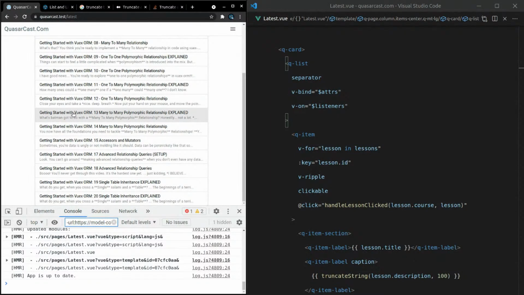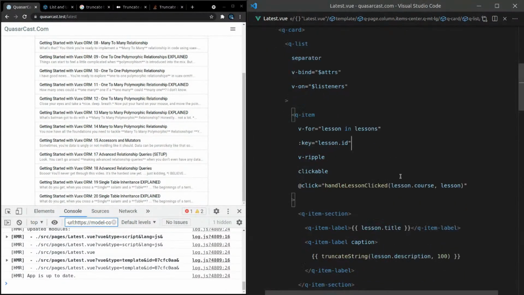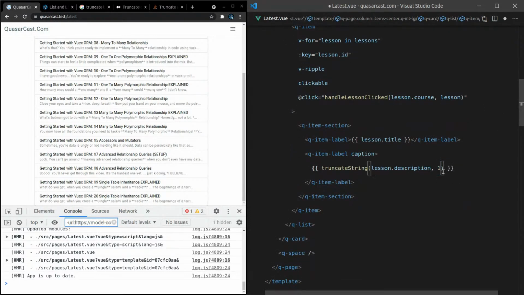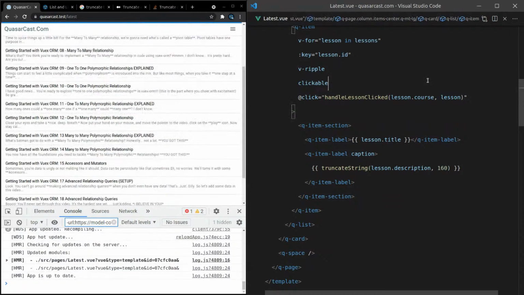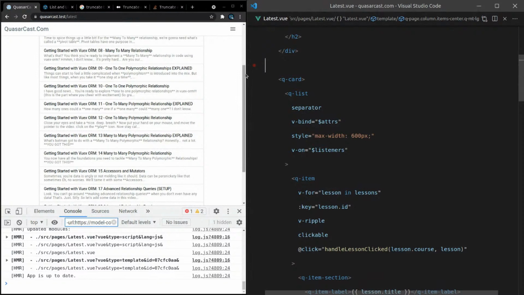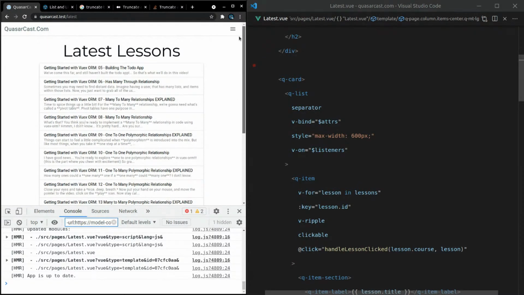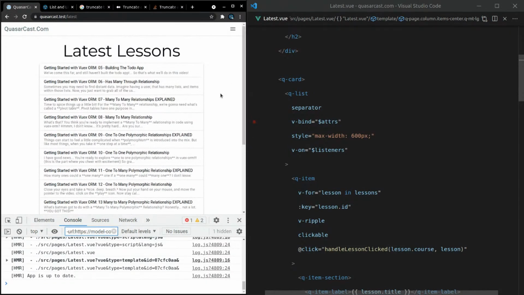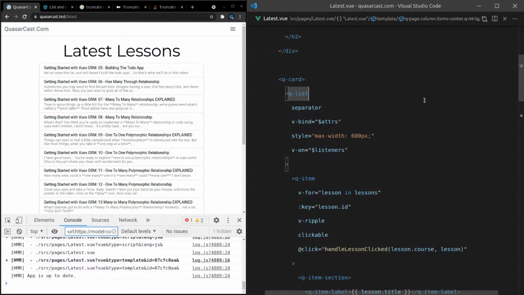I think I want a few more words here, but I'll make it a little bit thinner. So how about this? We change that to 160 words, and we set a maximum width here. Style is equal to max-width, maybe 600 pixels. Let's have a look at that. That looks a little bit better to me. Yep. It would be cool if we could have an image as well, but I don't think I actually have those set up yet. So we can check that though by opening Tinkerwell. About a second to load.